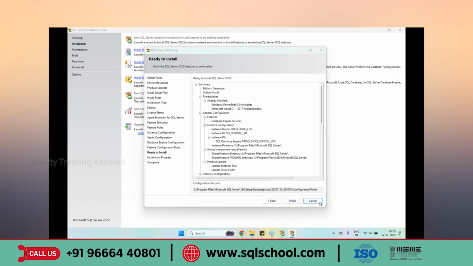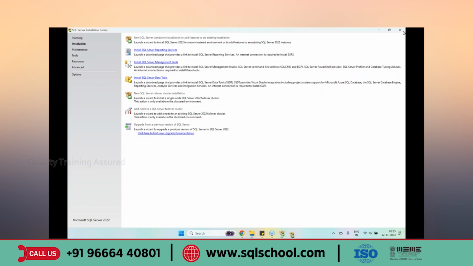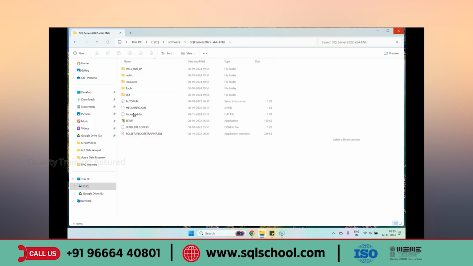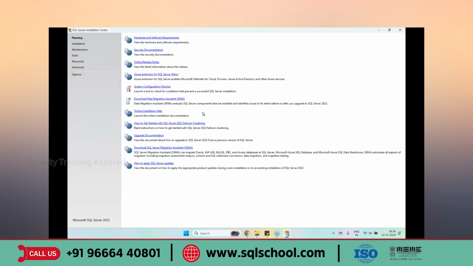I'll repeat the process again. Firstly, you download the software, then right click, extract. You get a directory with subfolders and files. You double click on the setup application file. There are two setup files. One is the application file, the other setup is the config file. We'll talk about this in the next few classes. For today, it is the setup application file. Double click. Yes. What next?